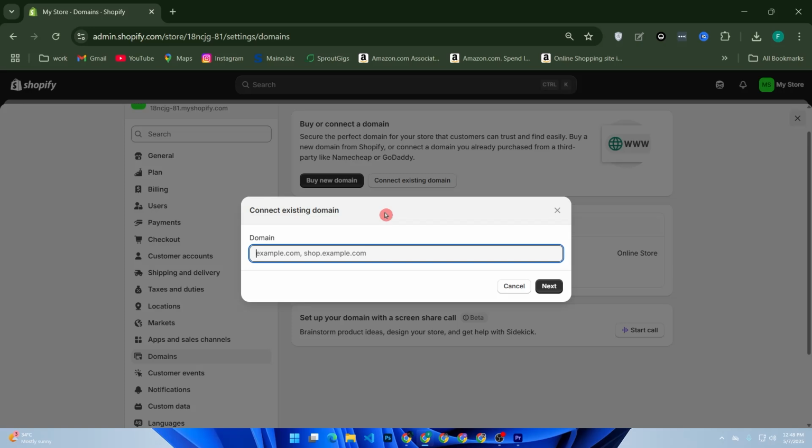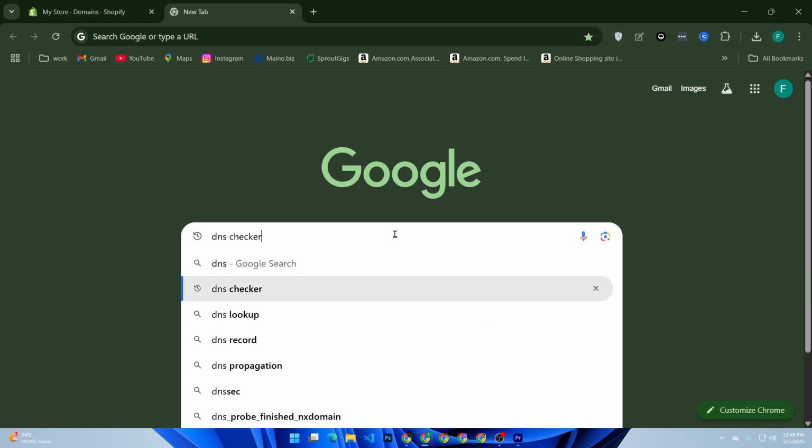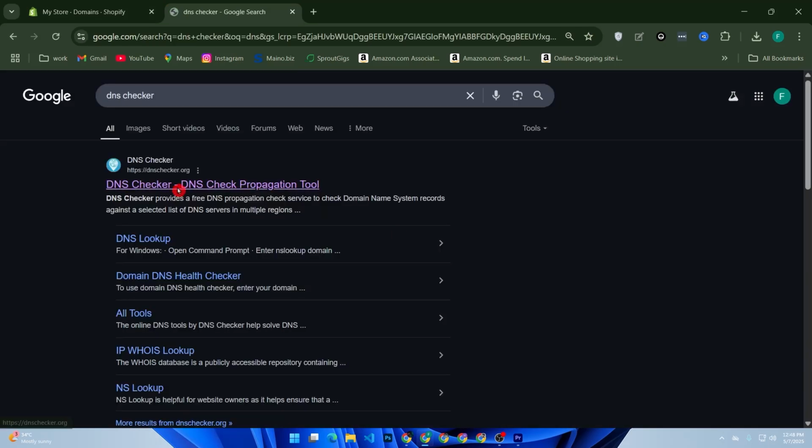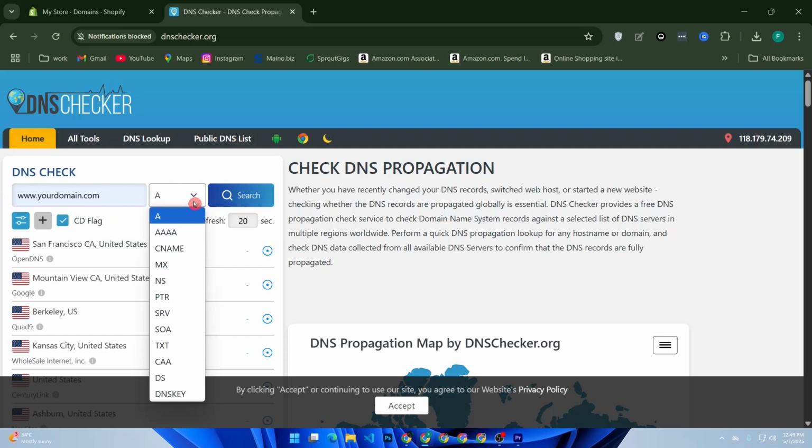Use both. Always test your domain after updates using tools like dnschecker.org to confirm the changes are live globally. Go to dnschecker.org. Just enter your domain name like that, then click A record or CNAME record, then search.